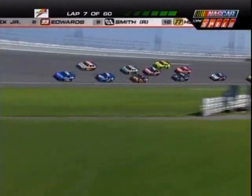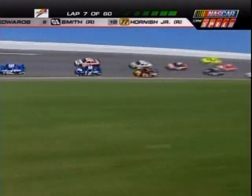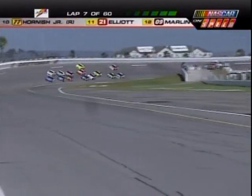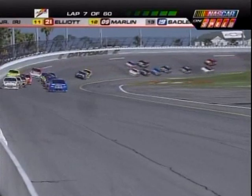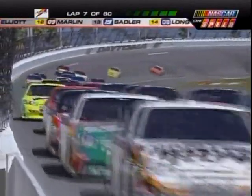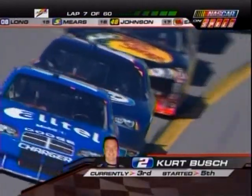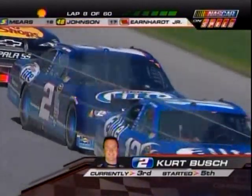Yeah, the easiest thing for Dale Jarrett is let that 2 car do all the work. Yes, sir. And he doesn't have to worry. And if Dale Jarrett is scanning Kurt Busch's radio, he's pretty jacked up, because Busch said under that caution, my car feels great. The balance is excellent.